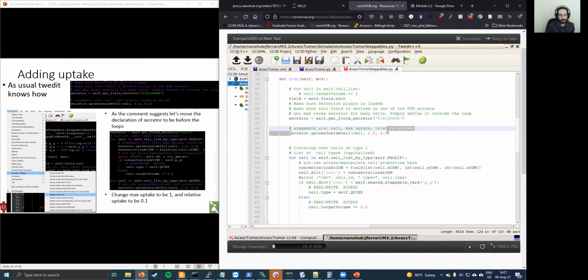But here, if we try to run, we would get a complaint of cell used before assignment, because there's nothing here saying cell equals something, while here we have. And one point that I'm going to make is that the name cell here is not important. I could very well have ASD in cell list, and ASD would still be cell objects. After all, we are iterating the cell list. This handle here is important.